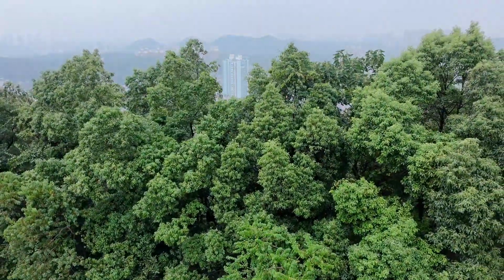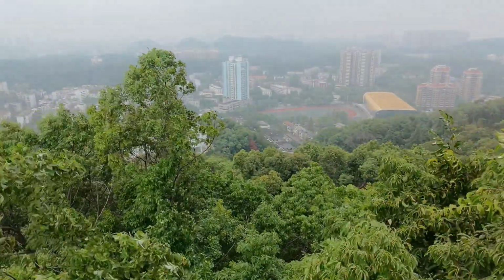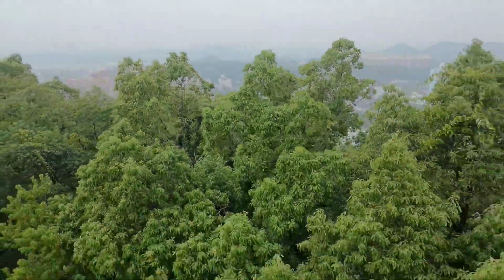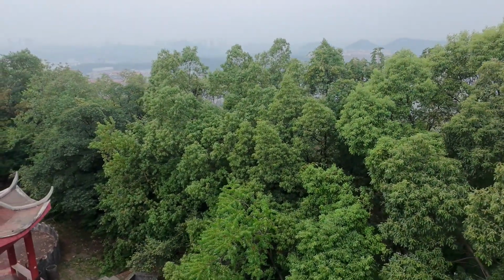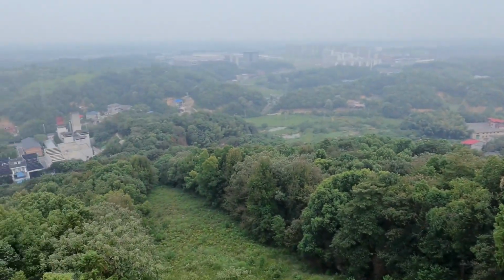Okay, very strong wind. Whoa. Yes, very strong wind, but it's still stable. So this algorithm of DJI is cool, I will say. So it's an entry-level product, but the performance of the device is good.